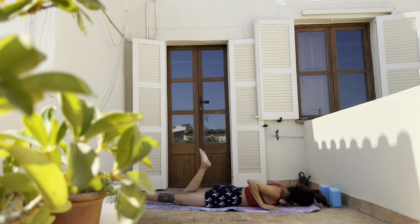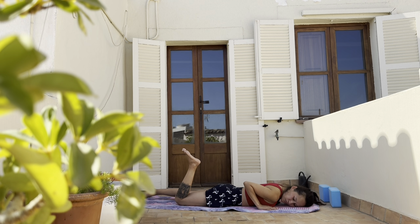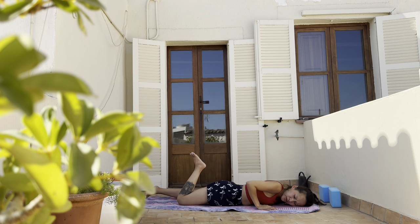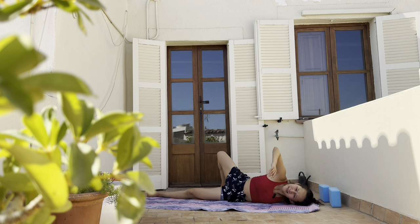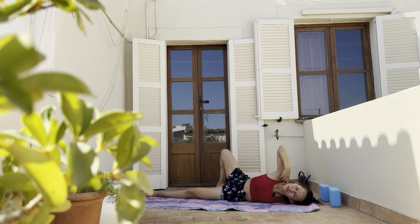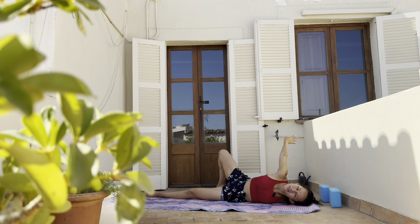No, actually I'll do the other side first. Extend the left hand all the way out and bend the right knee. And bring the right hand next to your chest and push it down. And bring your torso all the way to flip over to the right. Your right foot at the back of your mat and your right hand. Try to touch your left.